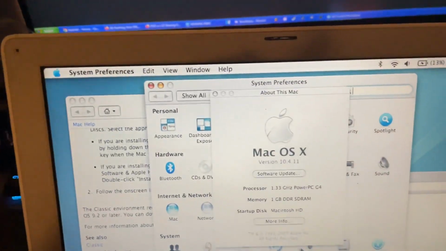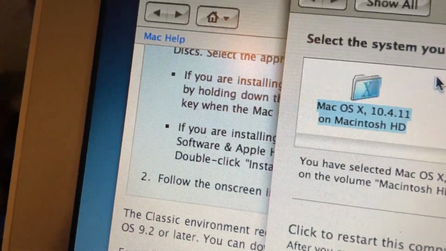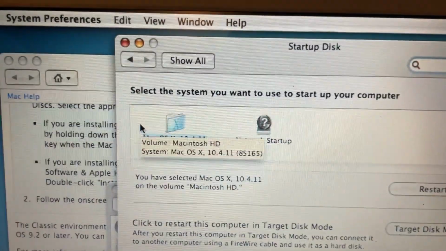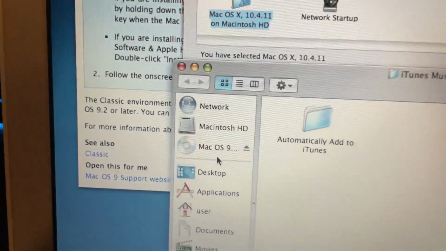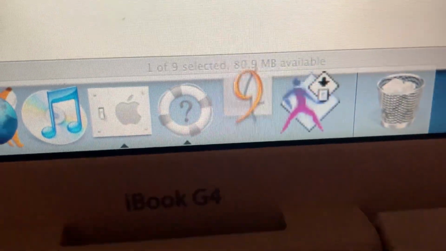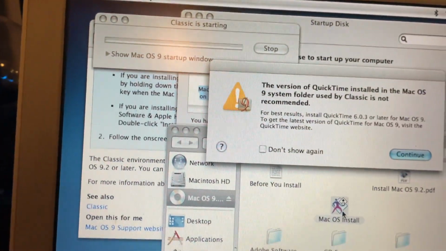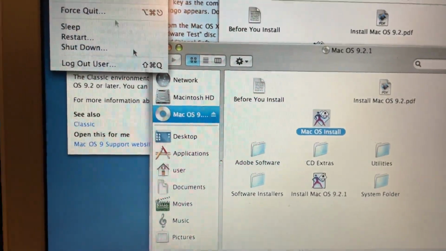We're putting it in. I gotta remember how to start up this. Get out of here. I don't want that. I want the CD. That might be a problem. Maybe we could install it from here. Yes, install it. Oh. Yeah, we're gonna have to restart.